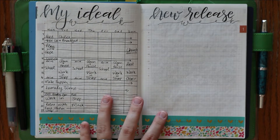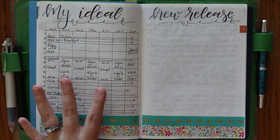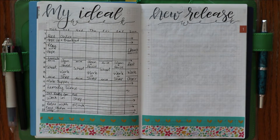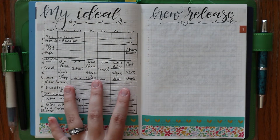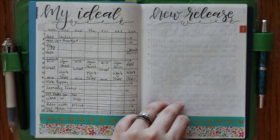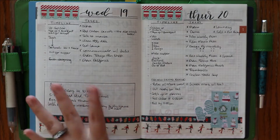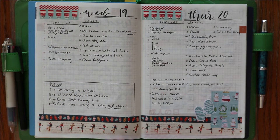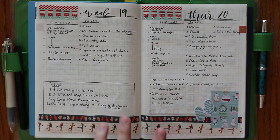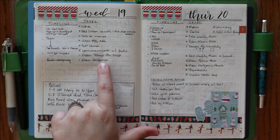Moving to my dailies, I did show this before but it was blank. I went in quickly and just kind of wrote things down. I didn't worry about it being cute, I just wanted it to be functional, and it has been helpful having my ideal week kind of laid out. And then I'm going to skip several pages — I just did some journaling, quite a few pages. I was successfully journaling and then I kind of got back into using the daily pages as they're actually intended.